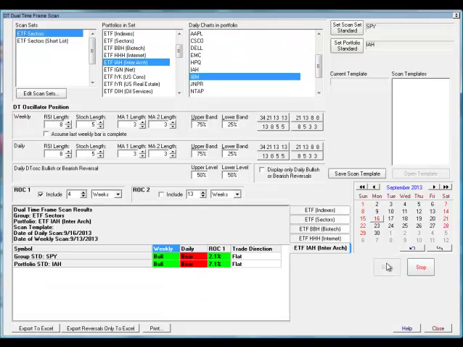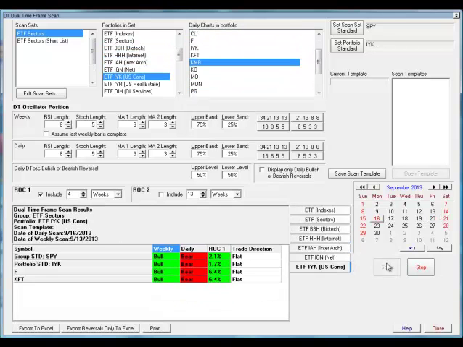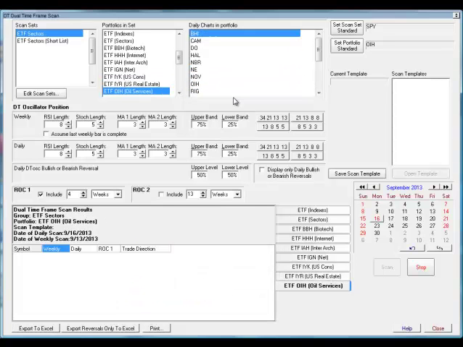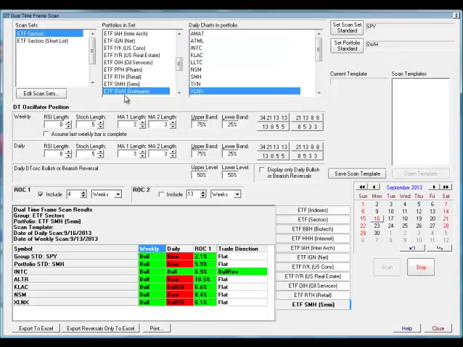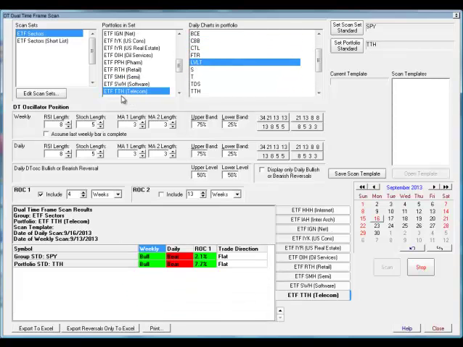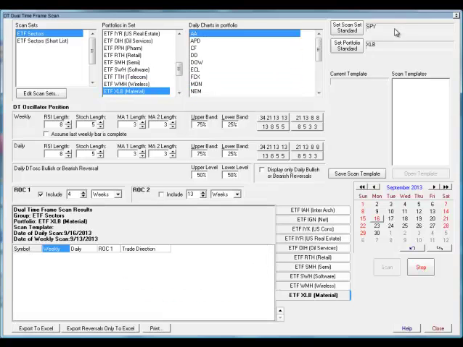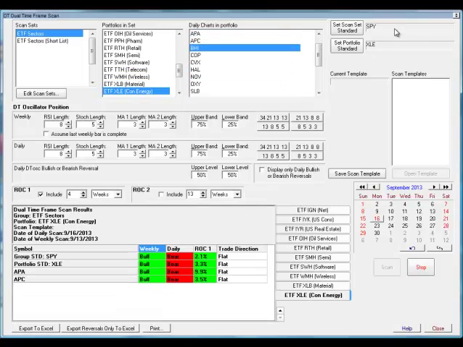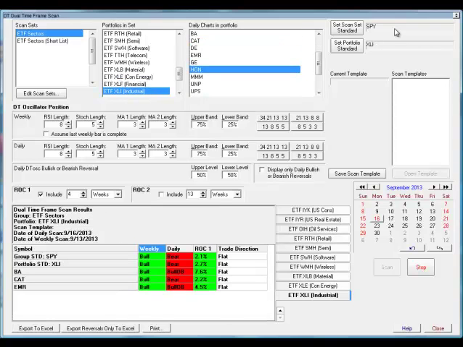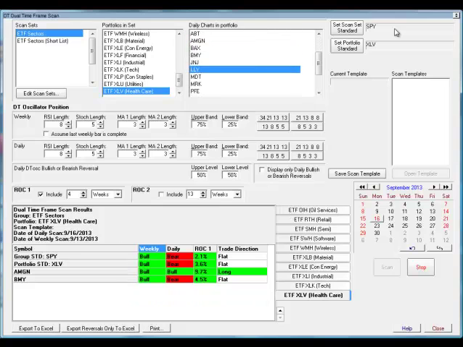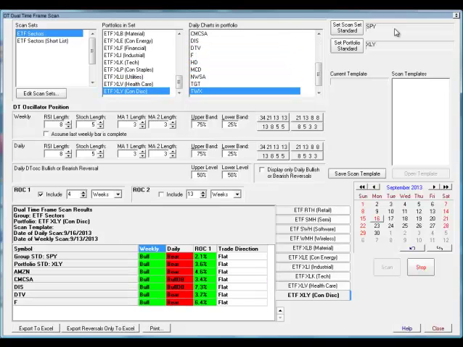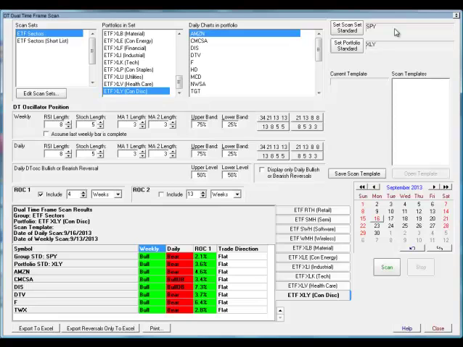So what the scan is doing right now, it's comparing the individual stocks, whether they're relatively strong or weak compared with their sector ETF, and it's comparing the sector ETF with the S&P. So it's kind of a top-down approach. Which sectors are relatively strong or weak compared with the broad market S&P, and which stocks within that sector are then relatively strong or weak within the sector. These are all the sectors that were scanned. There's about 22, and the stocks within them.